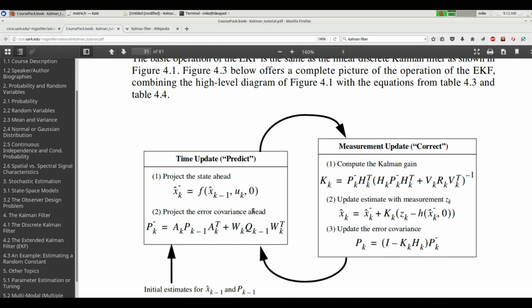This is the extended Kalman filter, which differs from the Kalman filter in that the Kalman filter came out first, and this was back in the days when nobody wanted to deal with nonlinear functions, and so we assumed everything was linear. And then later on, people decided, hey, wouldn't it be cool if we could do this with nonlinear functions? And that's kind of important because a lot of things in the real world are nonlinear. And this is very similar to the Kalman filter. So similar, in fact, that if you understood the previous one, this one's going to just make a lot of sense. Let's just do that now.